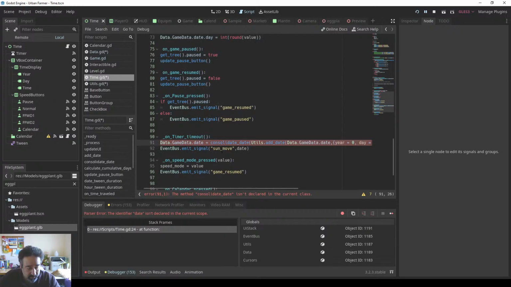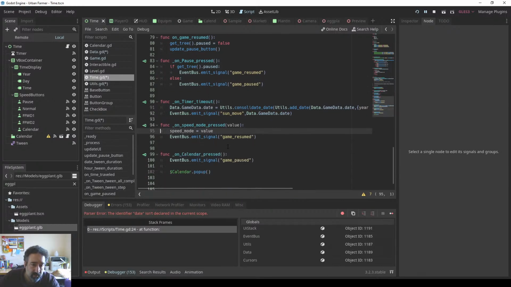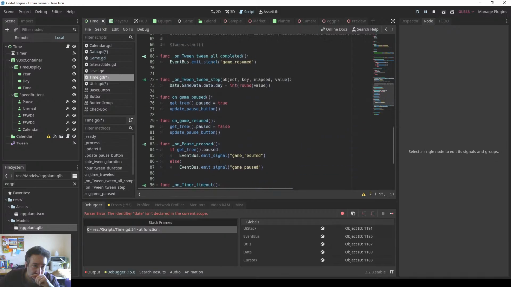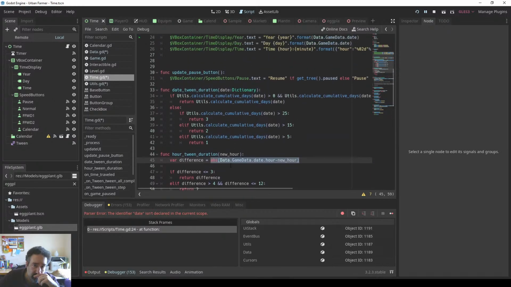Console date is also now. This is also going to be broadcast to the sun move, speed mode signals. It should be good as much as possible. So we'll do something like this in fixed timestamp. This absolute value.